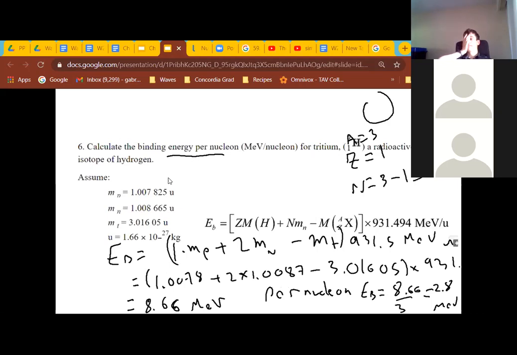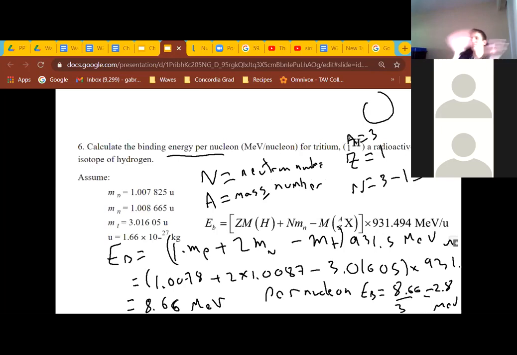If you're wondering how you can remember what the mass number is versus the neutron number versus the atomic number, the biggest confusion for me is between mass number and atomic number. The neutron number is self-explanatory, and also the letter for it is N. How do I not get the mass number confused with the charge number, by which I mean the atomic number? I like to think that the A, the mass number, which is neutrons plus protons, stands for all of the nucleus. Meanwhile, the Z is the atomic number. I have no particular way to think of why Z makes me think of protons. I just remember that A is all neutrons and all protons.